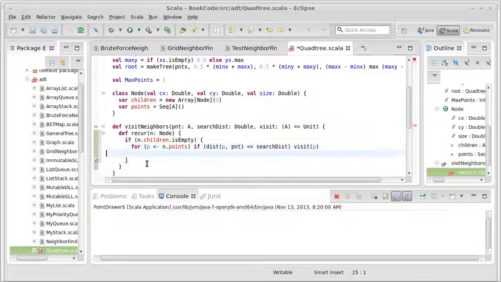And I'm just going to compact this code a little bit. Okay, so if we're in a leaf, we run through.